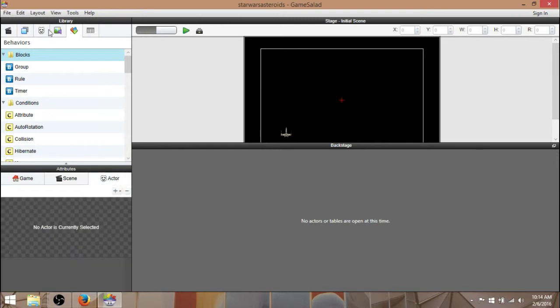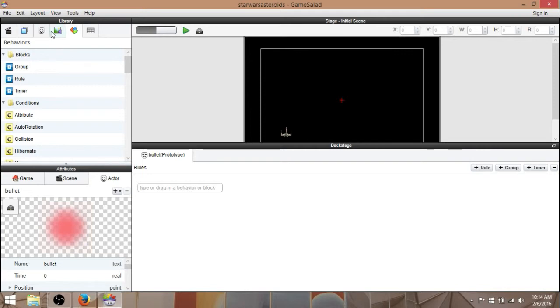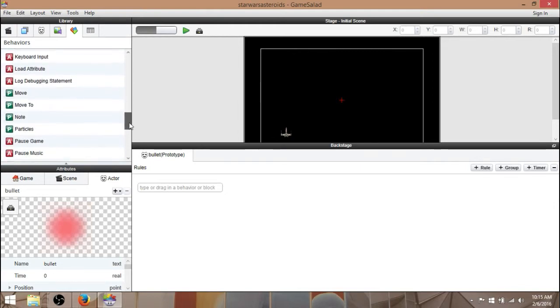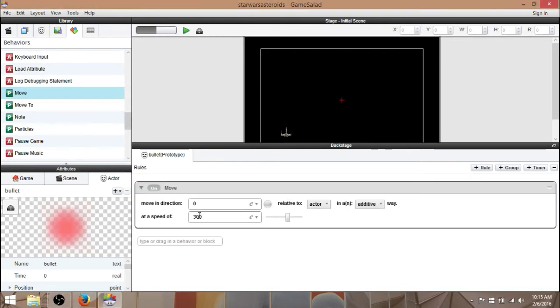So let's go back to the bullet, and that's still selected as the actor down here. What we want to do is drag move. Everything is in alphabetical order. So once we find move, we want to drag that over to the right hand staging area, the backstage area.